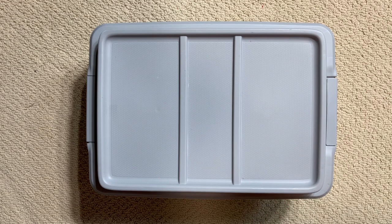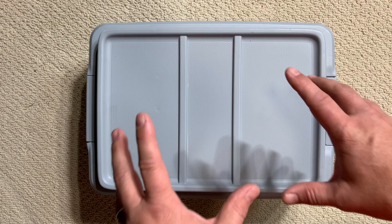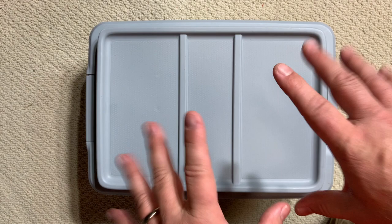What's up y'all, welcome back to Carbon Scoring - the best place for comics history and action figures. We have another Marvel Legends mystery box for you today and I cannot tell you how excited I am about this box. I have been waiting for this one for a while, and I'm going to go ahead and give you a sneak peek because you are in for an absolute treat.